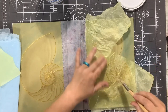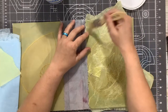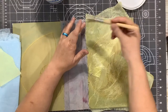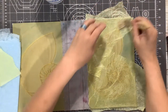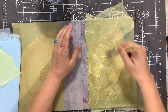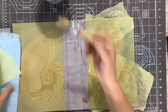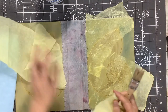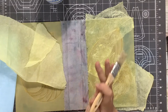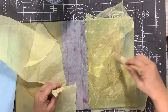So at this point, the more wrinkly, the better. Because I want that bottom of the ocean kind of feel, so I don't want it to be too perfect. I want there to be some movement down there. And probably kind of bunch it up here. Put a couple of layers on.